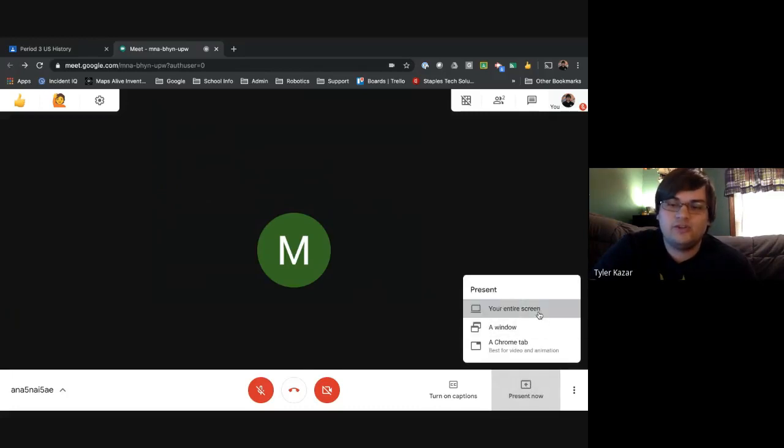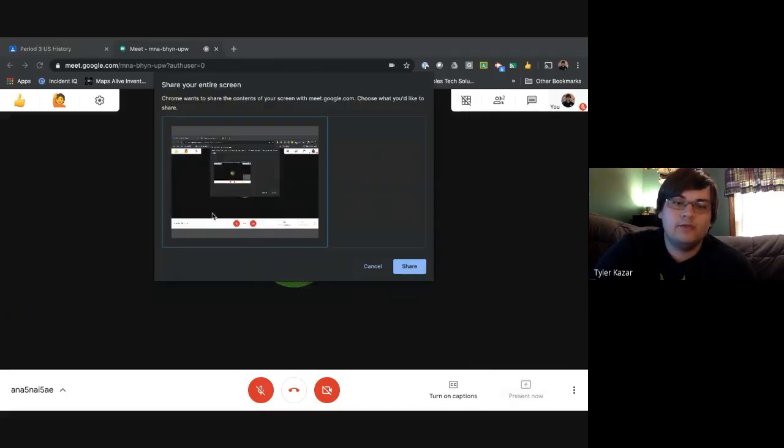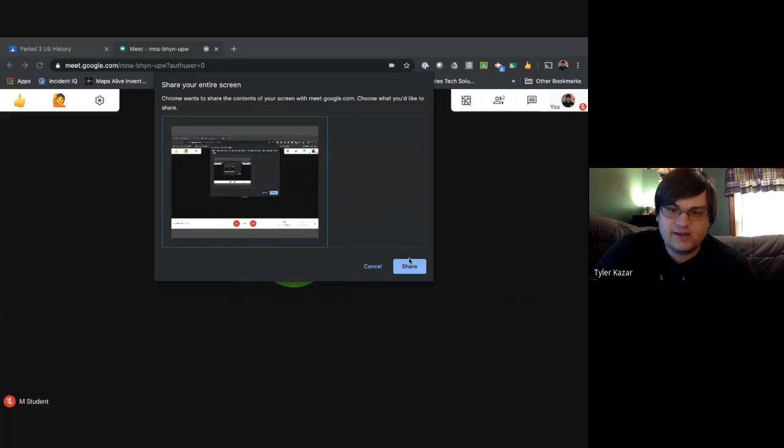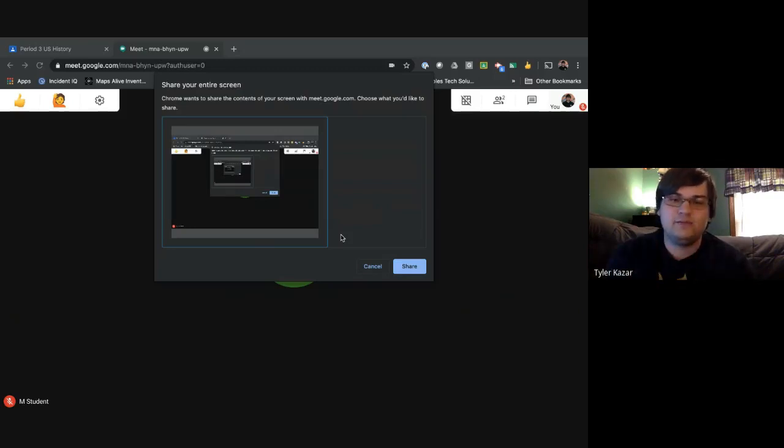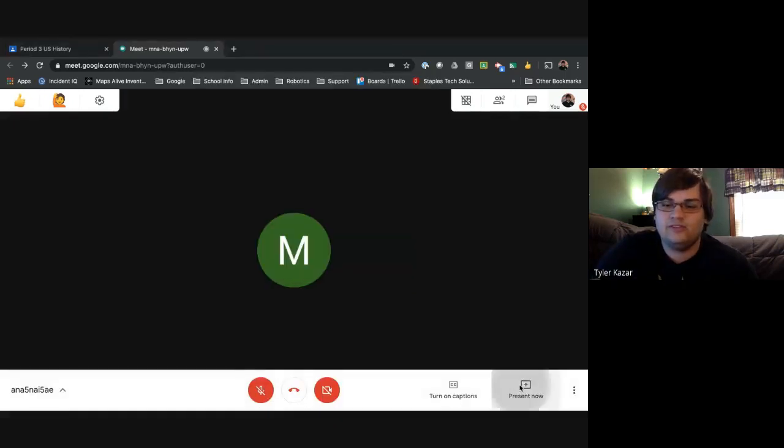If you just want to show your screen, you're not really worried about audio, we recommend you use the show your entire screen button. You click on this to select the screen, and then you can click share. This is the easiest way to do it because it's easy to keep track of, and it just means that anything you've got on your screen is going to be showed over the Google Meet. So it's a little bit easier to manage than the other two options. But again, if you want sound, then you want to do the tab option here.